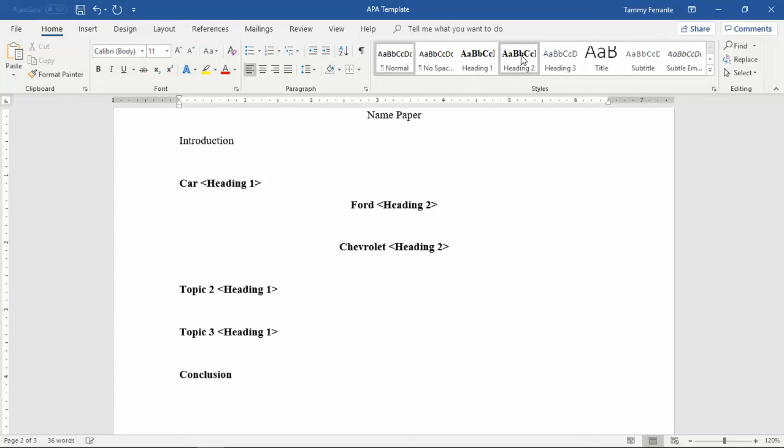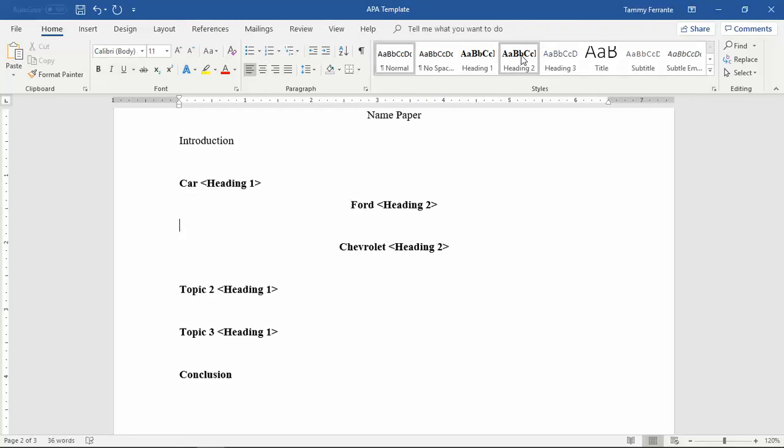Most undergraduate papers, associates and bachelors, will only have heading 1. I have seen some senior papers, people in their last year of university, need to utilize heading 2, but more common is just the use of heading 1s.